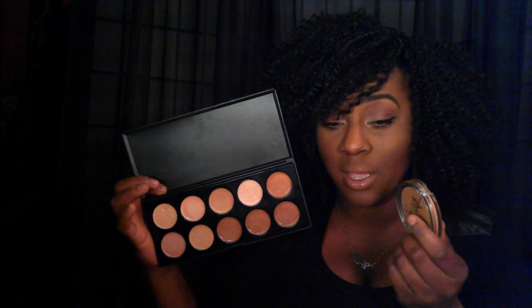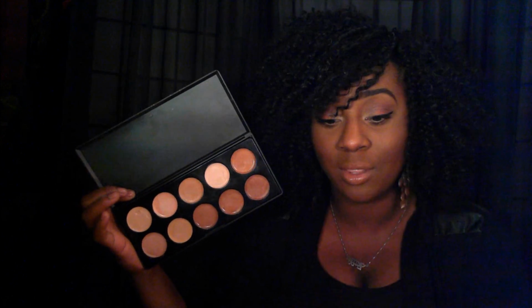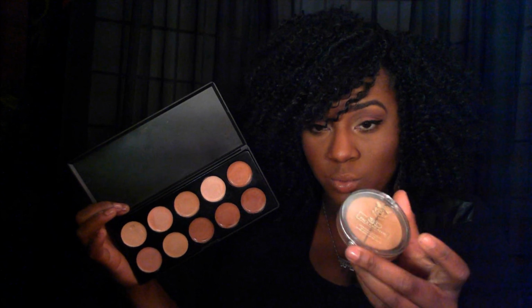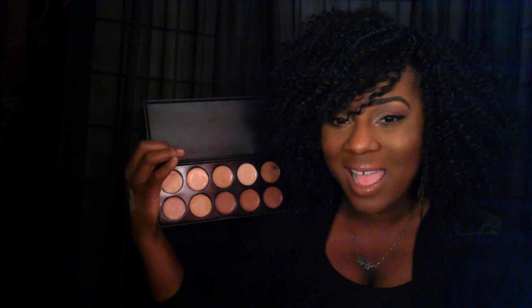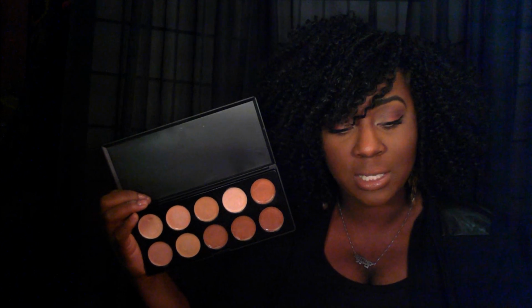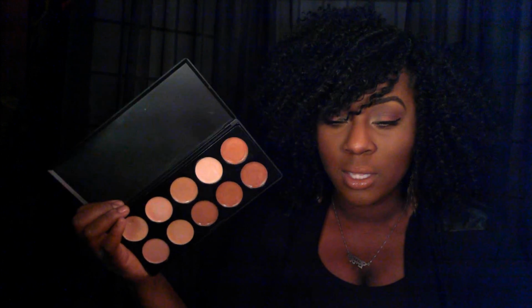This is my holy grail, and I would have rather spent my money on this than $15. I could have gotten 3 more concealers, 6 more concealers really. So I was really disappointed. Even with Ruby Kisses, you have NYX concealer in a jar that is of better quality than this palette.